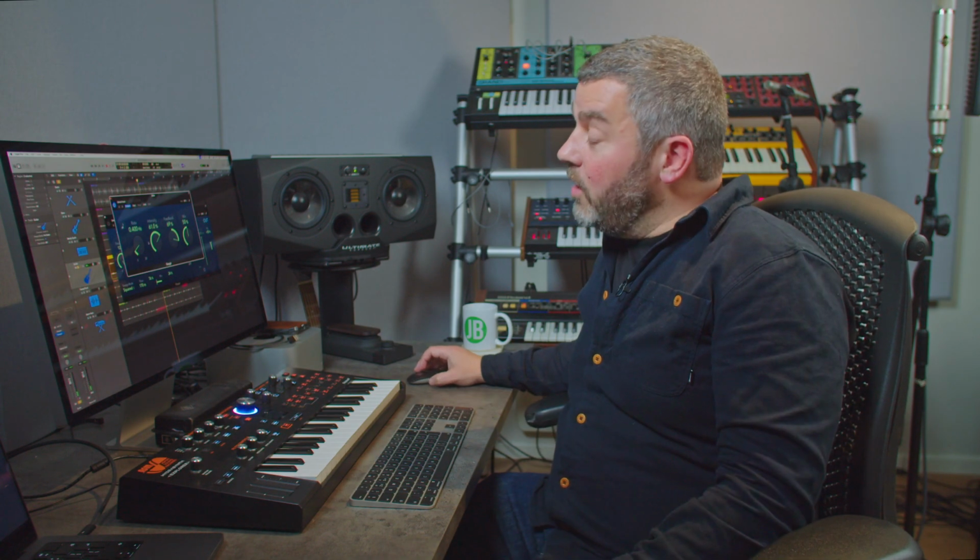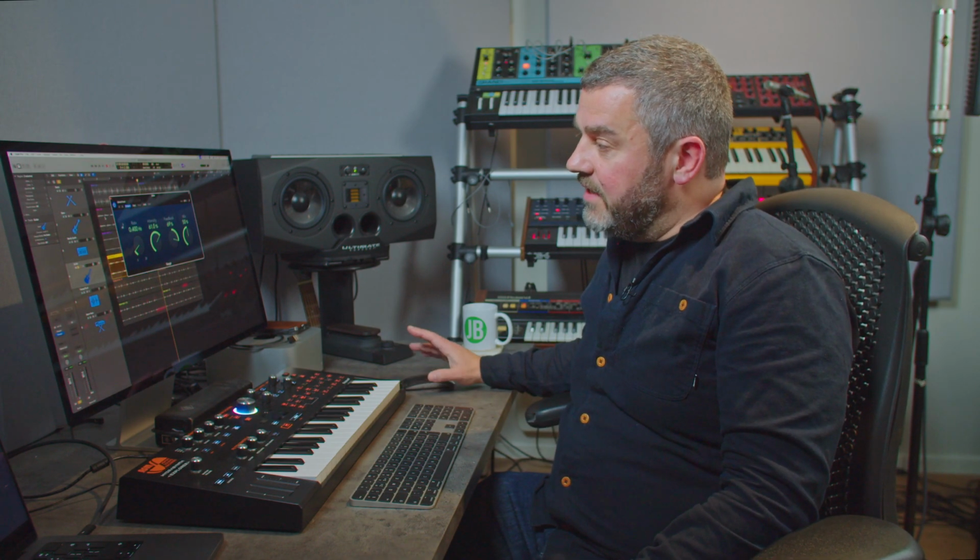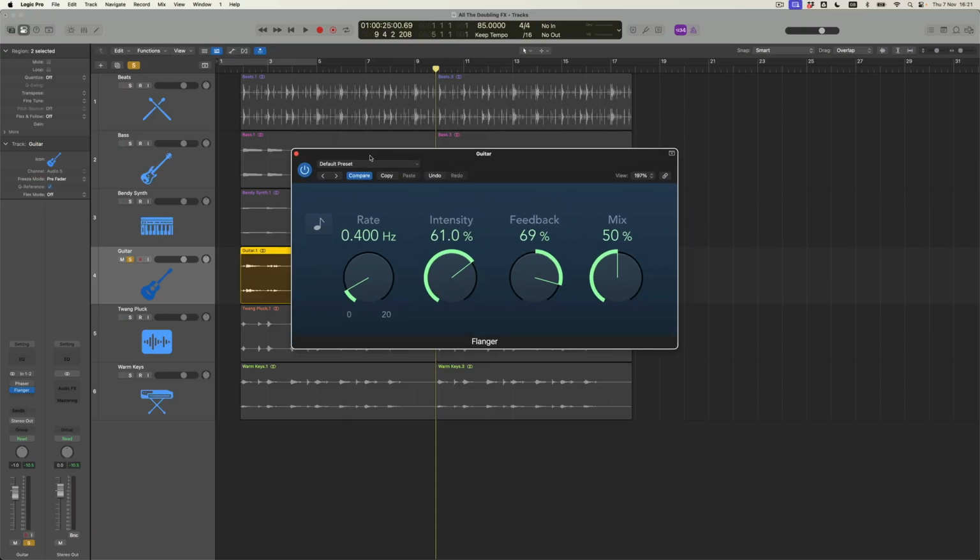So if you think about it, a lot of these controls, let me get rid of the phaser behind it because that's confusing things. So to deal with the flanger, we've got a bunch of controls here that we saw with the chorus unit. We've got the speed of our LFO, we've got the intensity of our LFO, and we've got a mix control, but we've also got this feedback amount.